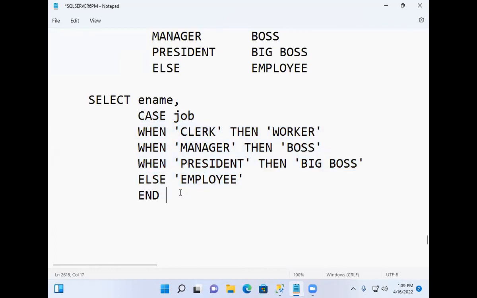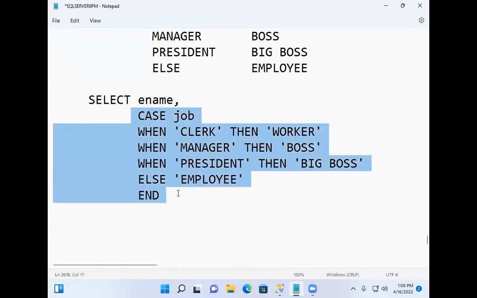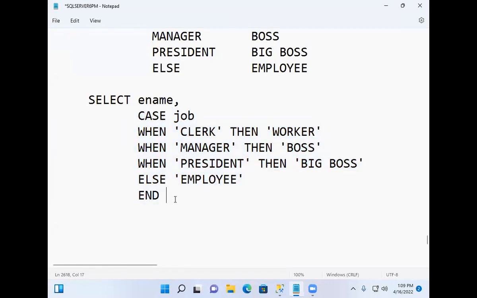Okay, now here I want to give some name, otherwise it will show no column name. Then as what is the heading you want? Job.